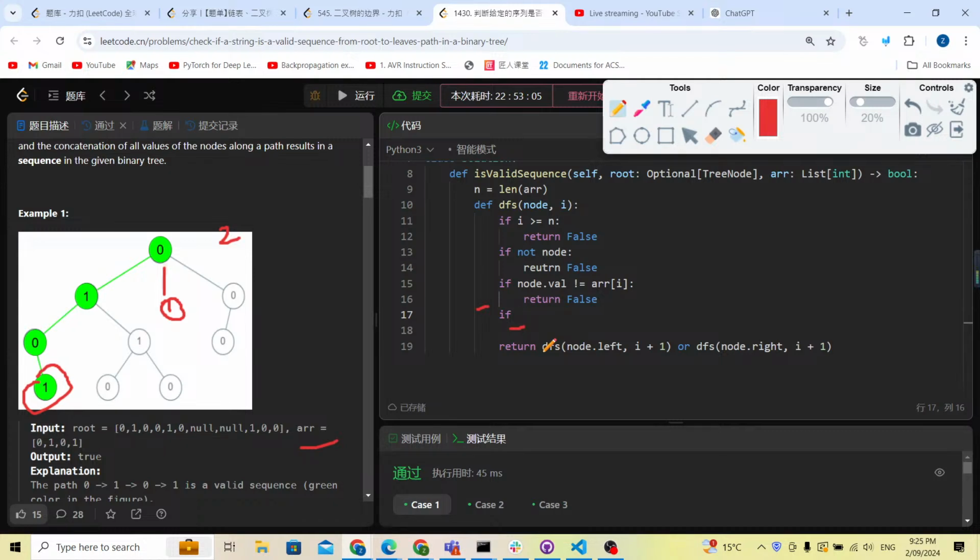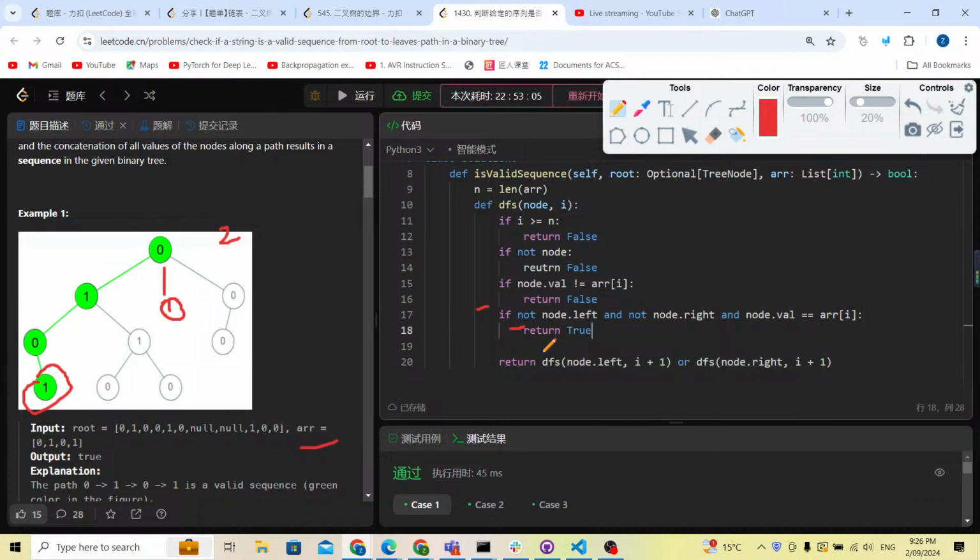So if I find a root node, it means node.left does not exist, and node.right does not exist, and node.val is equal to my current val. Yeah, so I'm gonna return a true.